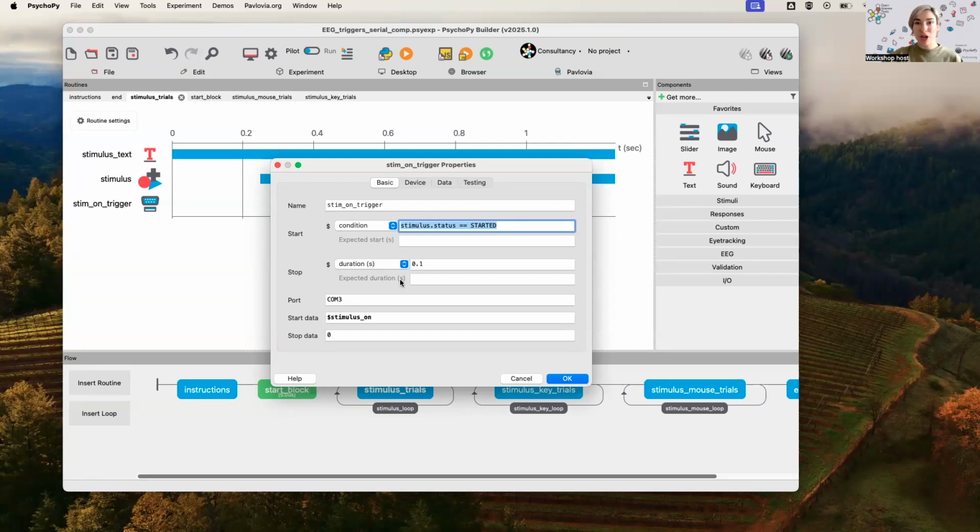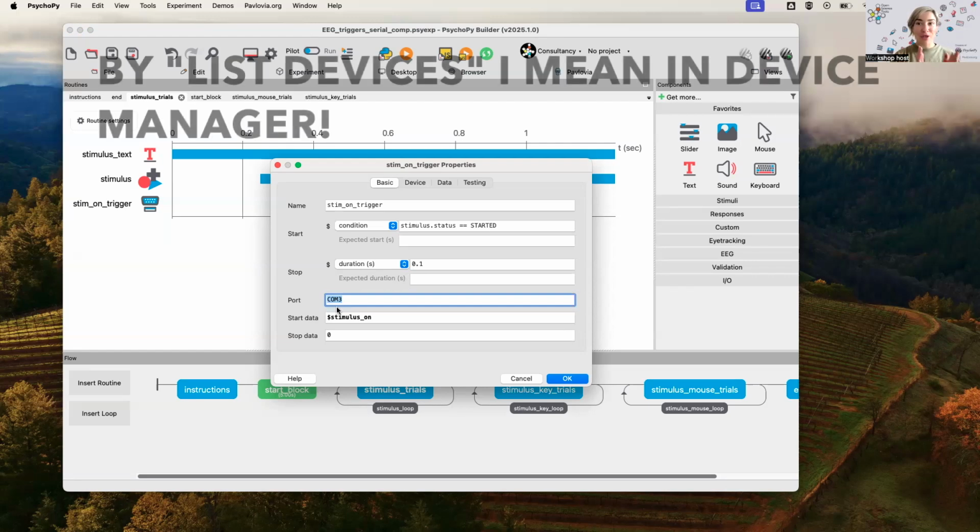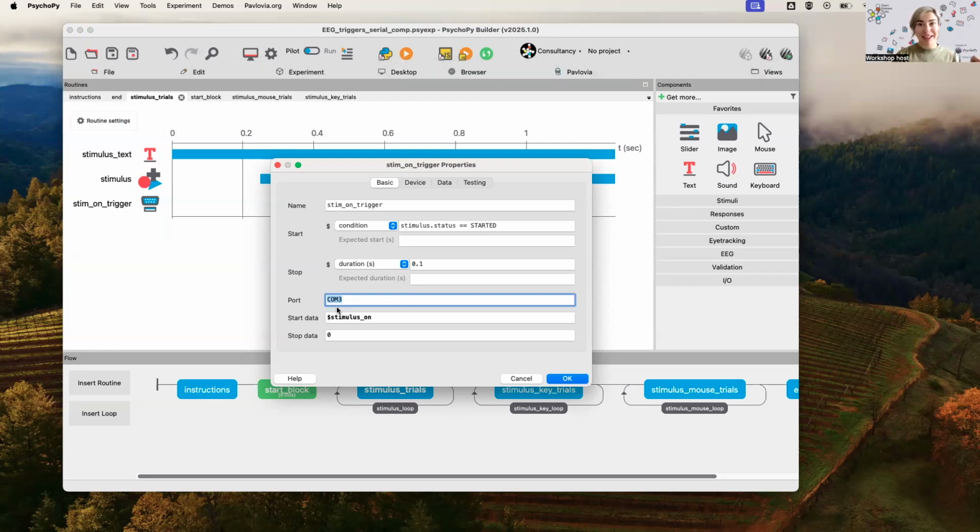The other things you want to control in here are the name of the port that you are communicating with. My general advice for this would be to list your devices in your computer and try unplugging your device and plugging it back in again, and then you will easily see what's the name of the port that you are trying to communicate with. This is slightly different on Mac and Windows, so do have a look at our documentation on how you can explore that and let us know in the comments if you have any questions.